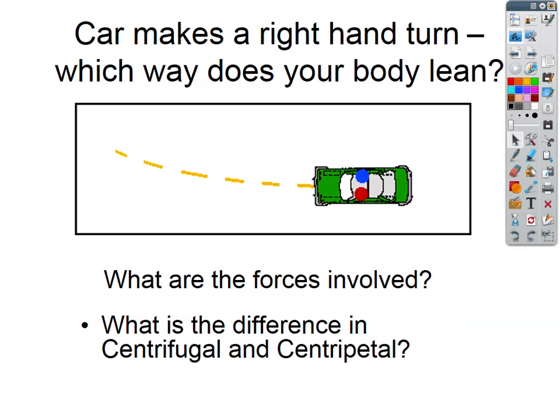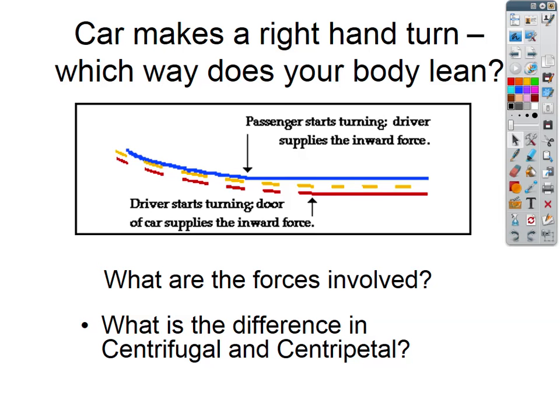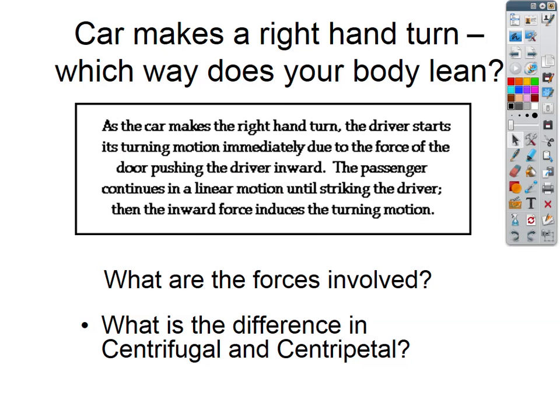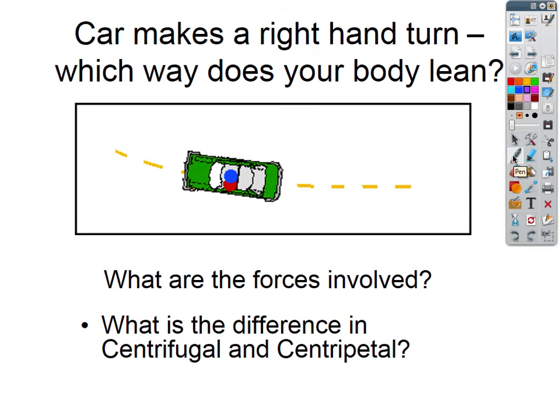All right. Here's another quick example. Think about what happens as you turn right around a corner. When you start turning, obviously your body's going to go to the outside. But what forces are involved here? What forces are going to help you continue moving around in that circle? And that's actually going to be friction.